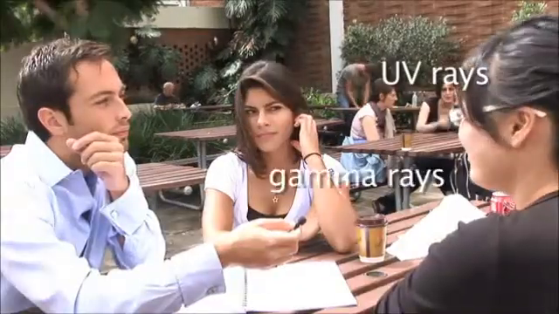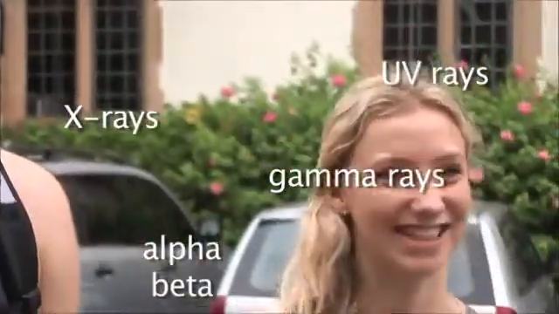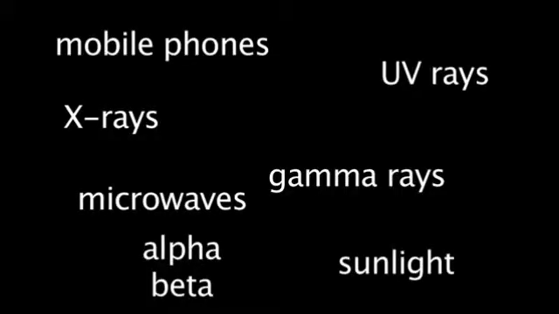UV rays, gamma, X-rays, alpha, beta. All right, let's take a closer look at these examples. They are all, in fact, types of radiation, assuming by mobile phones we mean the waves that they transmit, which are microwaves.